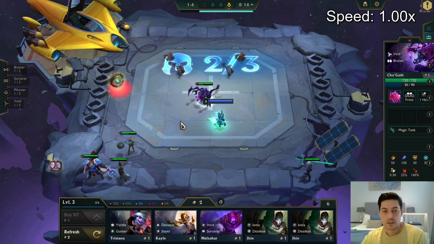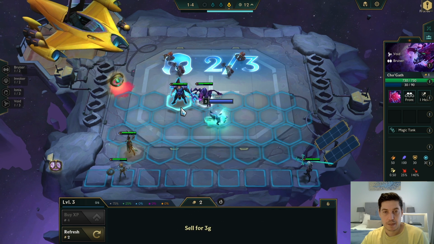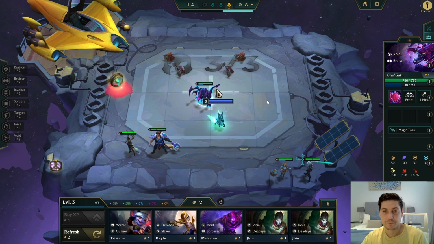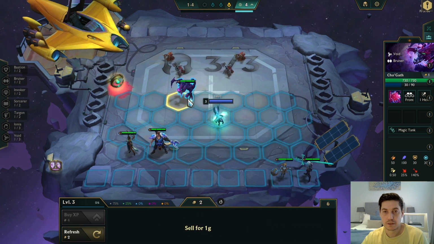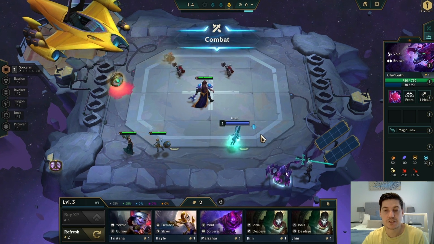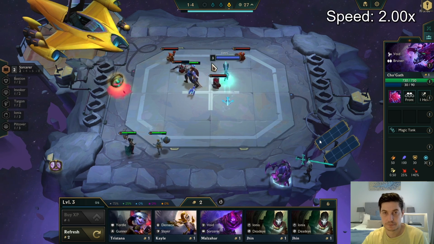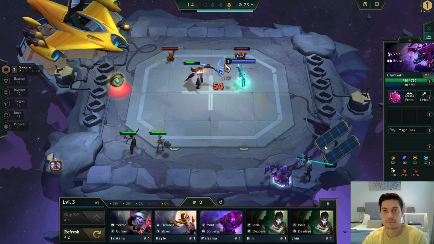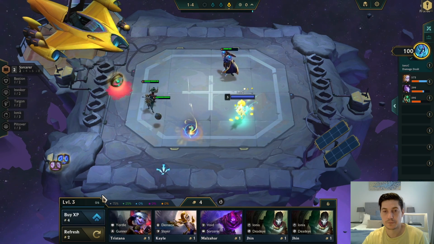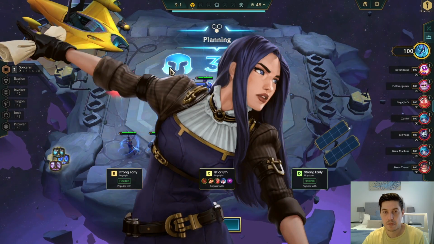And here we know we have to pre-level, so maybe we just put in our units that we know we don't want to sell, right? I would play the Ori over the Cho'Gath here. Yeah, and that's correct. And now we can sell these two to pre-level. Which we do.